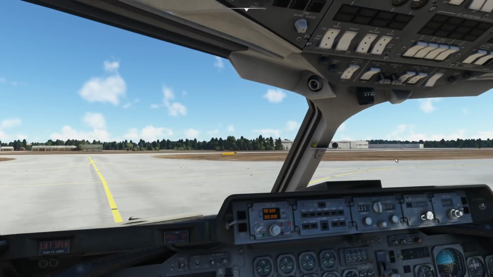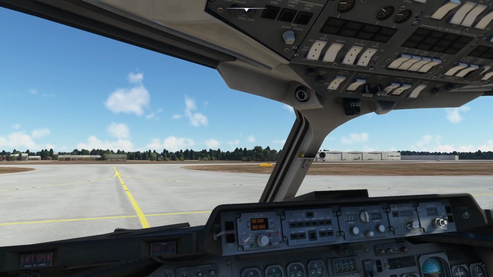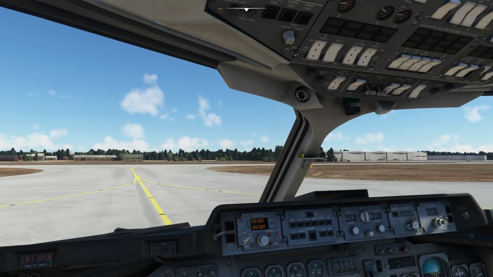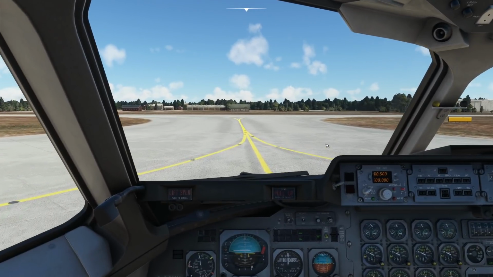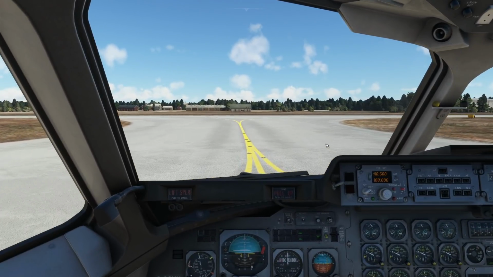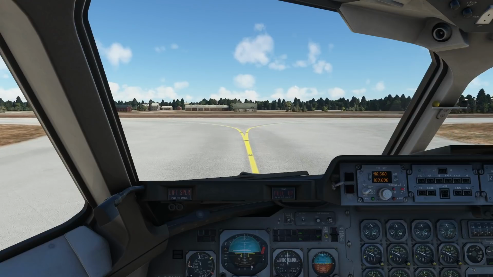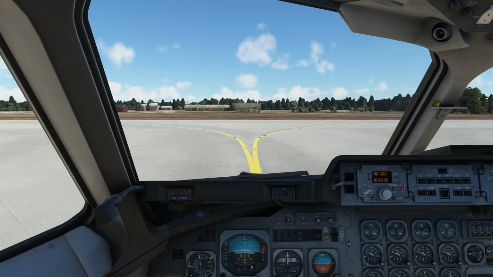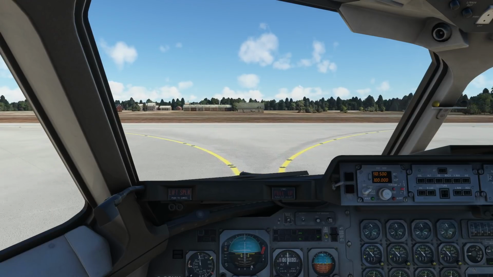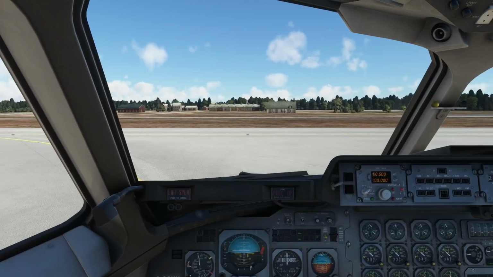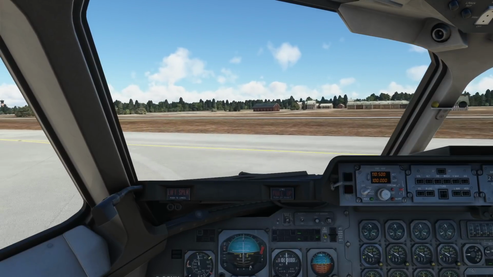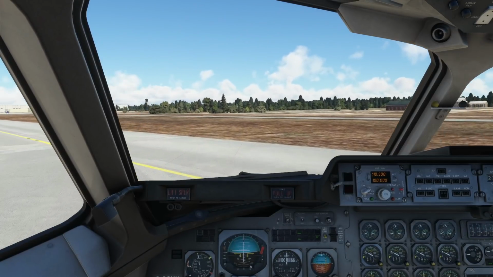So obviously as we taxi in, we can go and turn on those taxi lights. Oh, sorry, I didn't turn the landing lights on. Oh my word, this is the problem. You're trying to communicate and do everything at once, you make multiple mistakes. I'm doing this without a checklist or anything as well. So I really should have switched those landing lights on approach, and I didn't. But it gives you an idea.